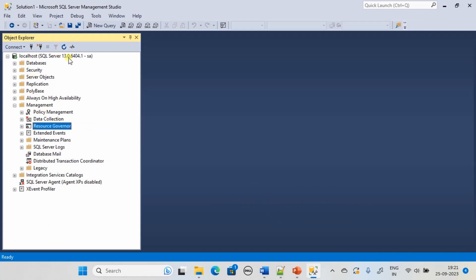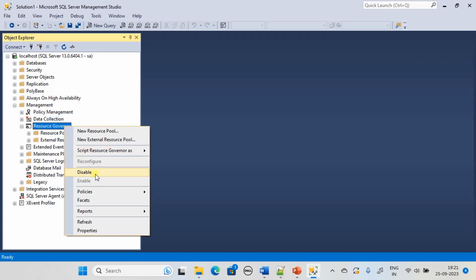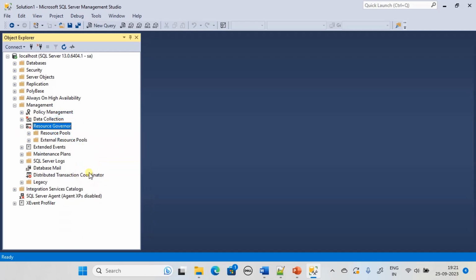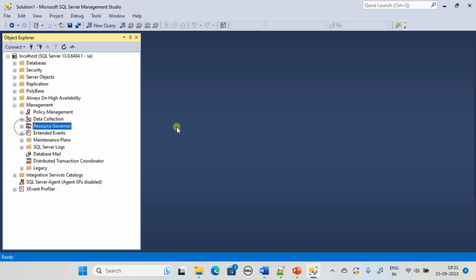So once I restarted the machine, and when I restarted the SQL Server, the reconfigure pending option is gone. Now we can disable the resource governor and leave it with the default.